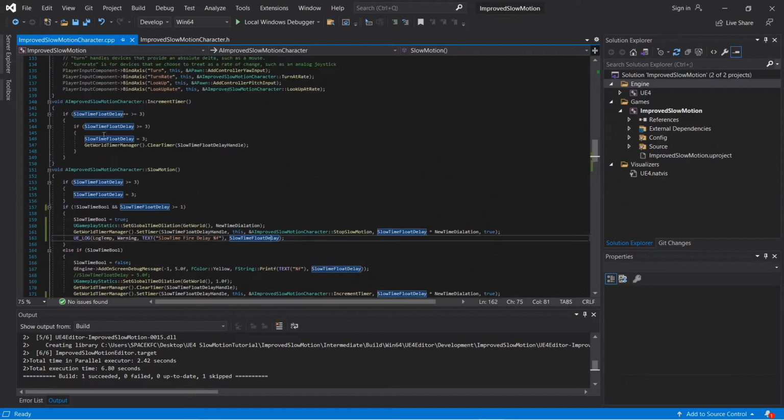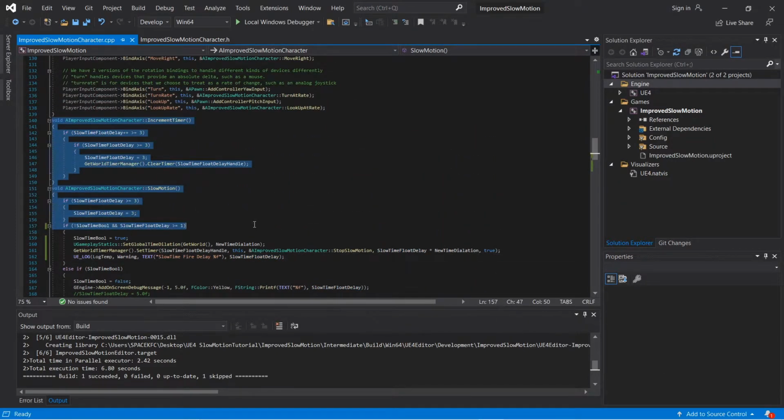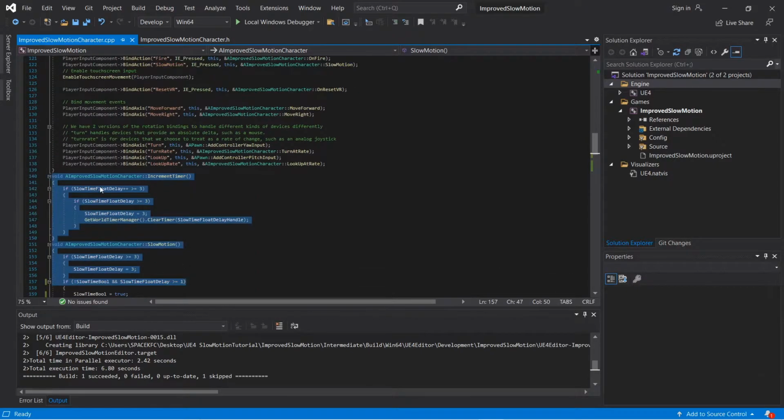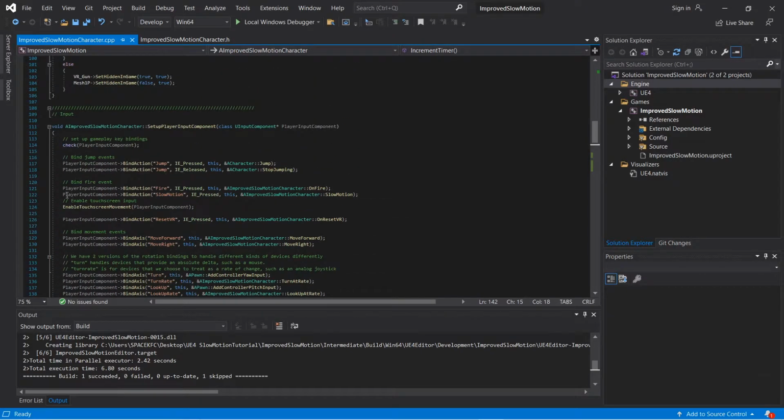This code here, you need 3 functions. Let me show you the code more in depth. So you're going to need a player income component. You're going to have to bind the action to a slow motion key in settings. Go to settings and then you edit the settings. Then you call this slow motion. This has to be the exact same name. You cannot have it any other way.